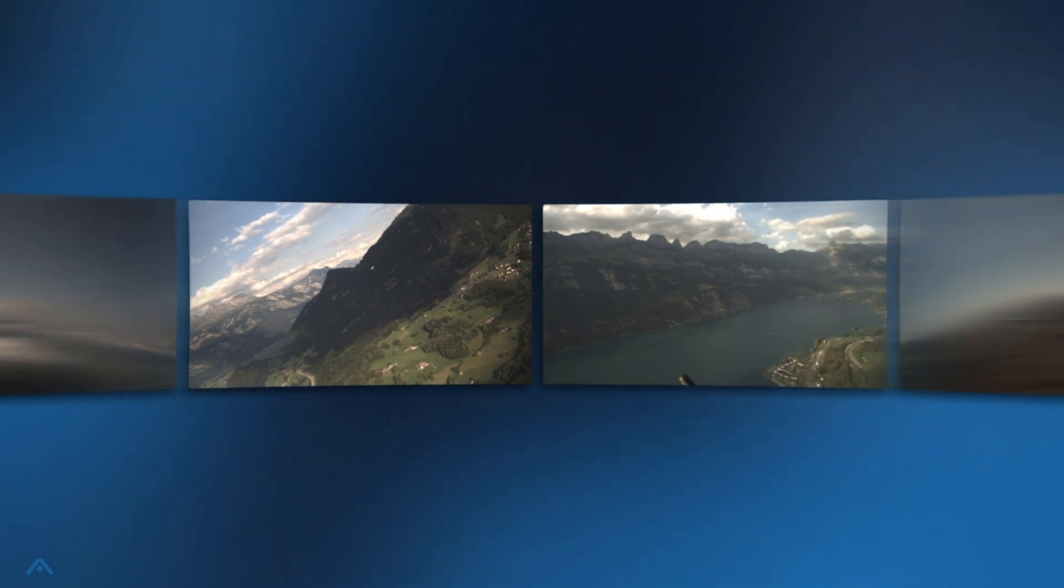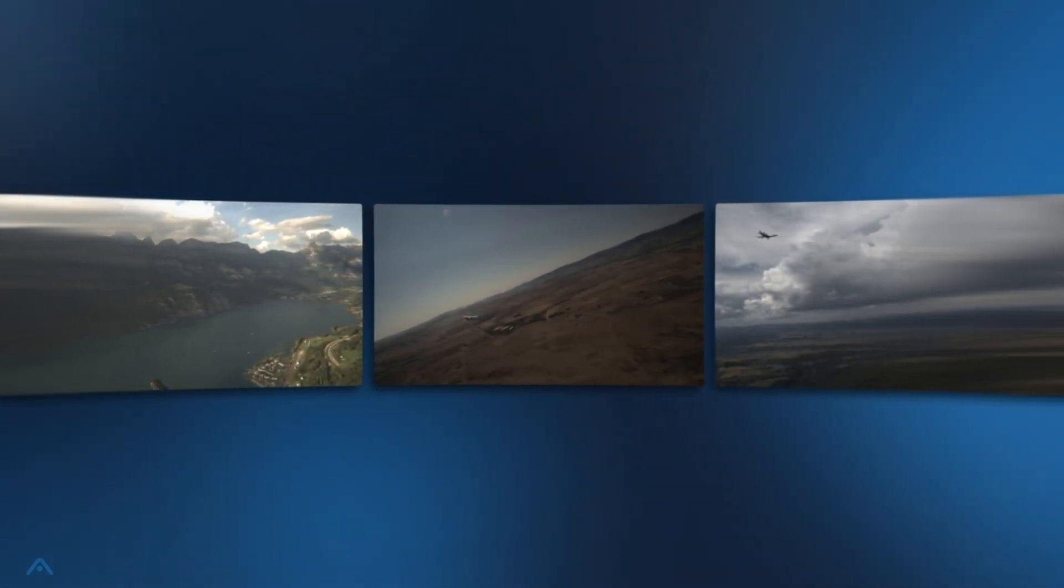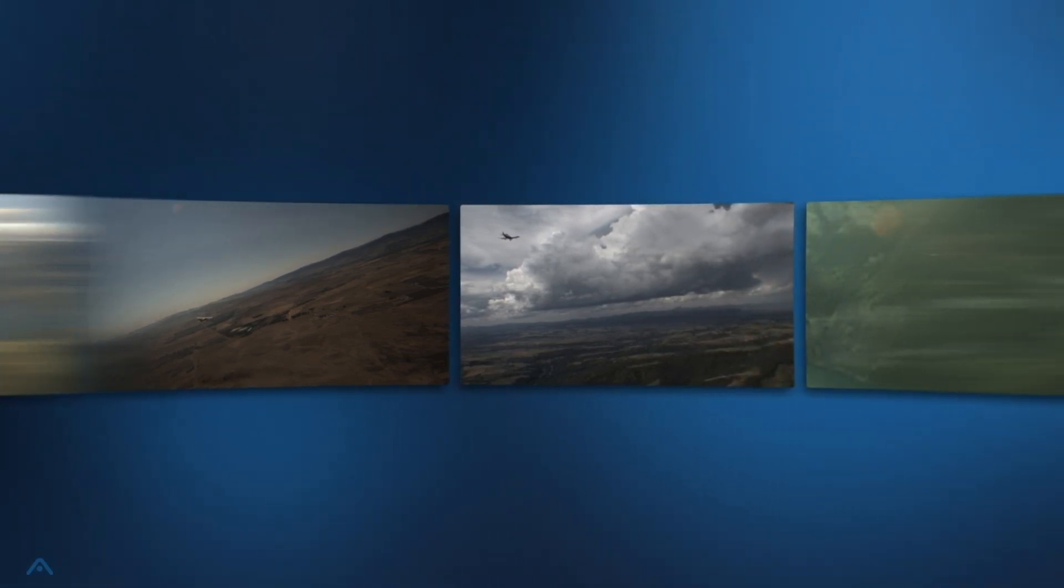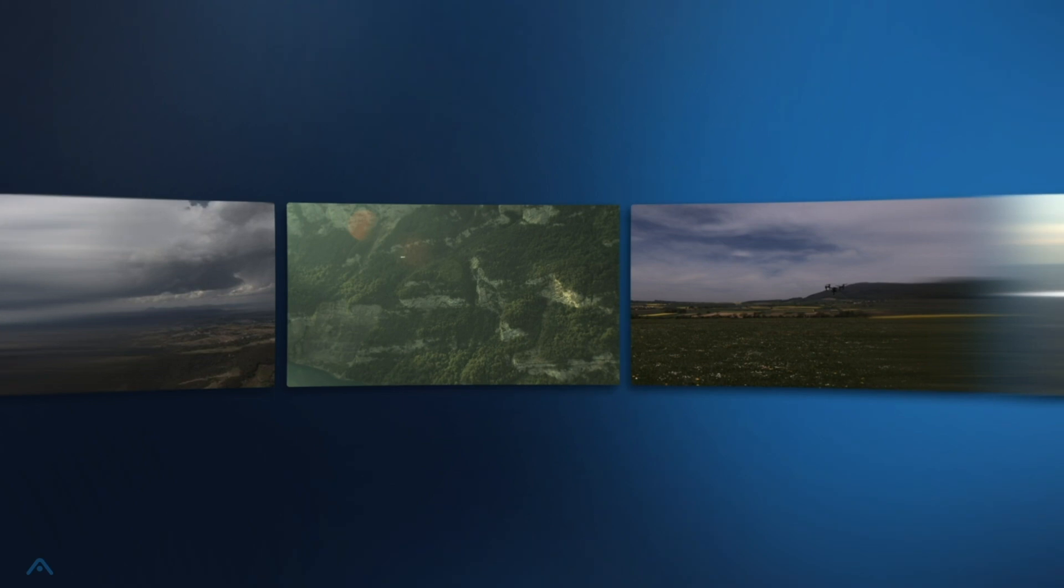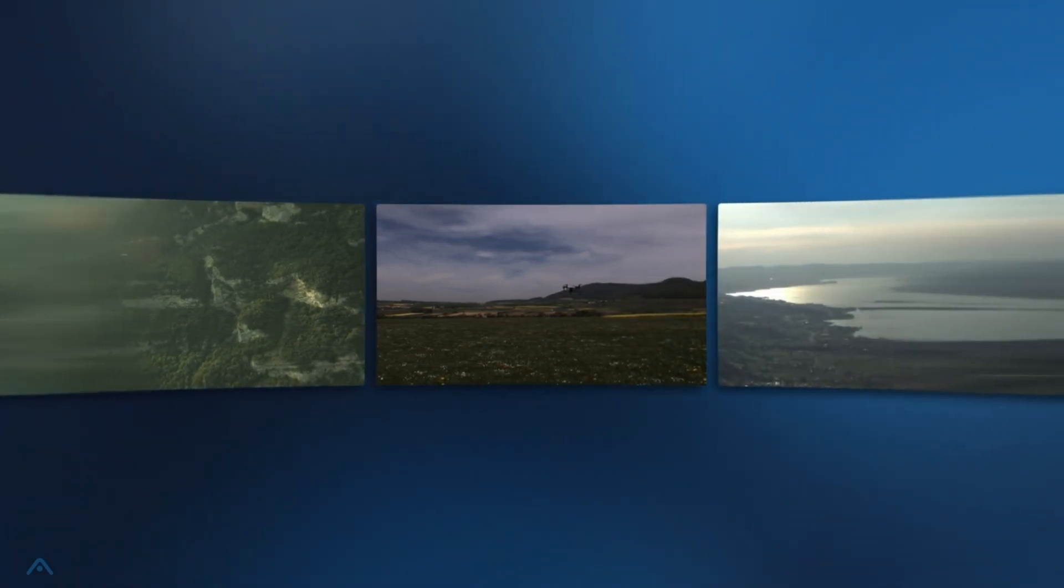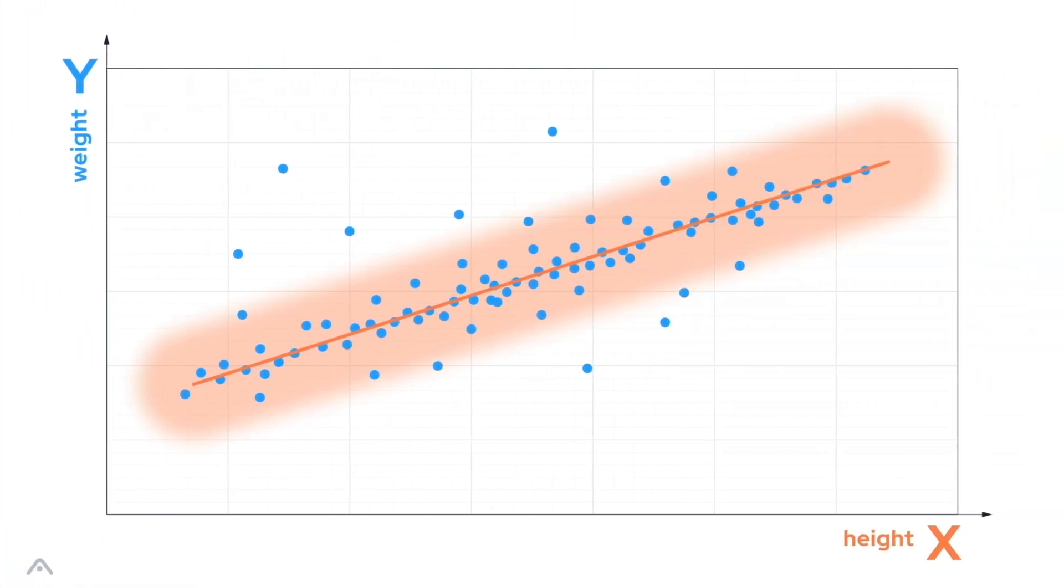Same thing here. The neural network says yes or no for aircraft presented on this image. It will give the same answer again if given the same image again. But this answer can be wrong.